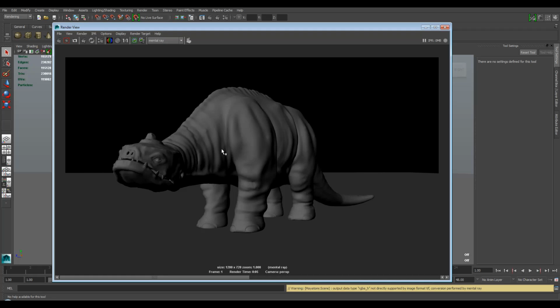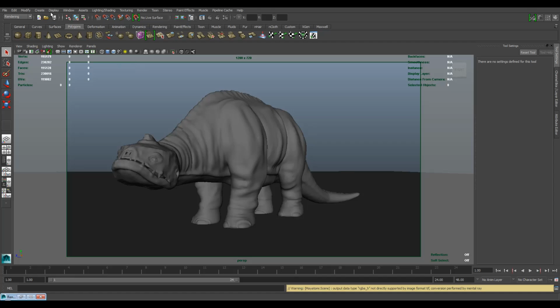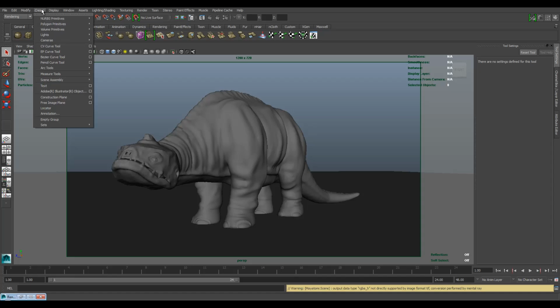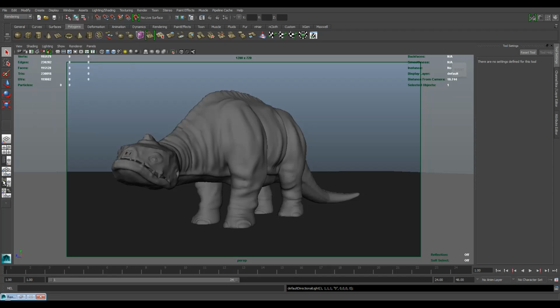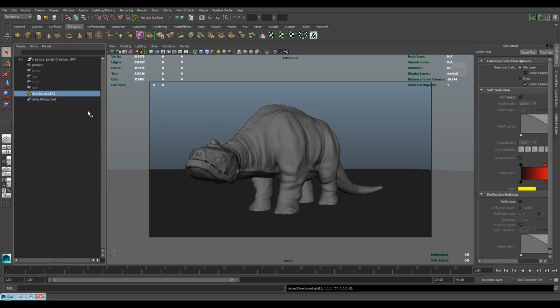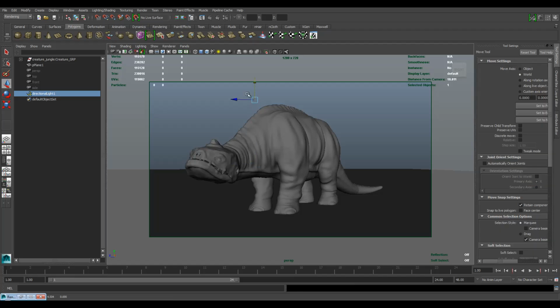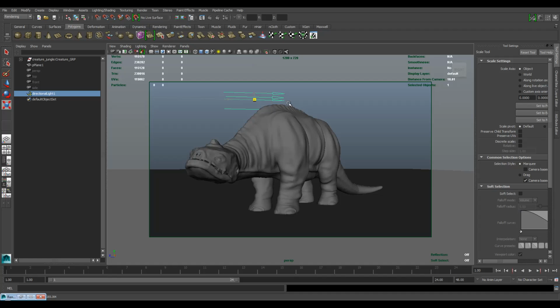Before we start to get on with the materials, I just want to create some very basic light and get this to look a little better. I'm going to make this really simple. We've got a ton of lighting tutorials on the site if you want more information or want to get more creative, but just for this I'm going to set up something that's a little better than Maya's default light. So let's select our directional light. Now I'm going to scale that up because the creature is of quite a large scale, obviously.